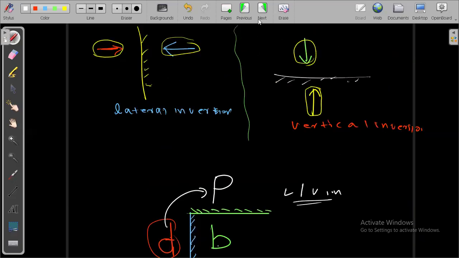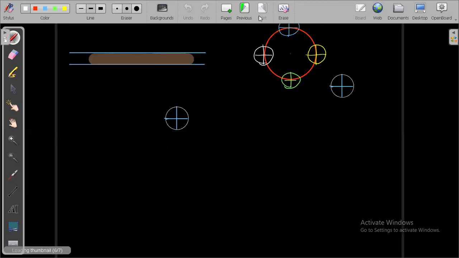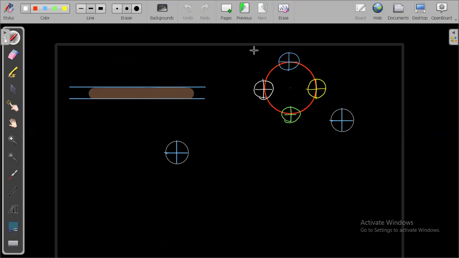I have a better plan to explain this one. Furthermore, now imagine you try to take the reading of this type of mercury column. I will tell you how to get the density of the mercury column in the next video. It will be just a 5-minute video, which will be a separate one.